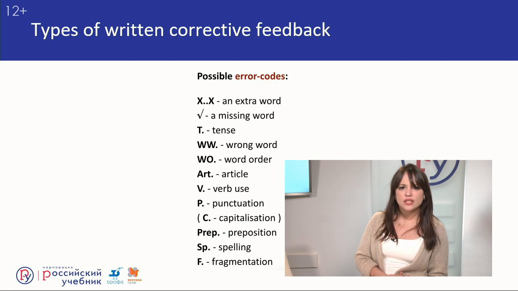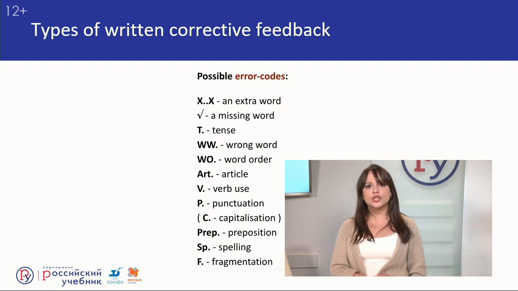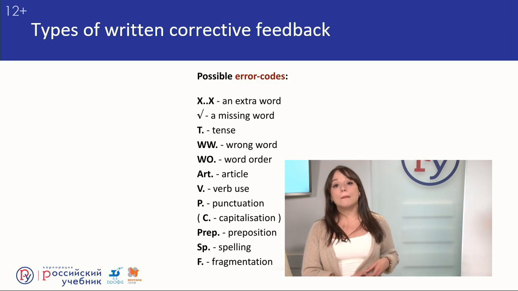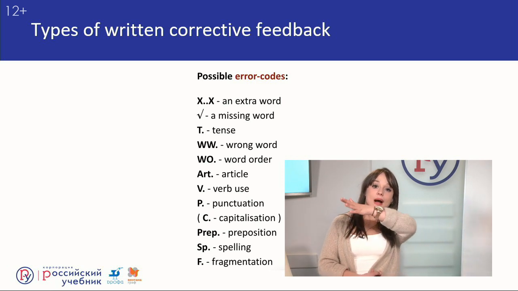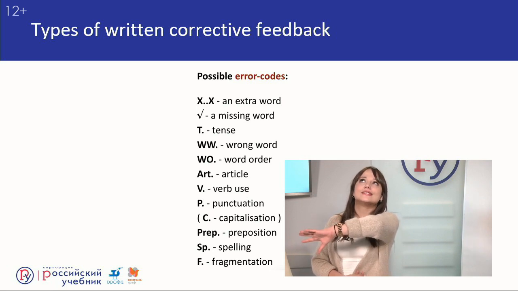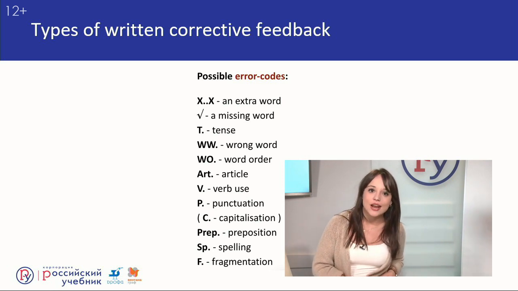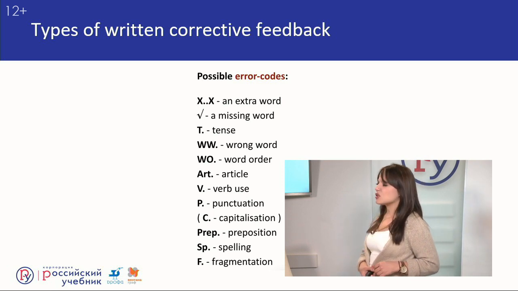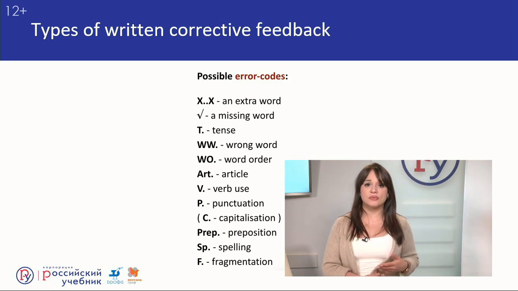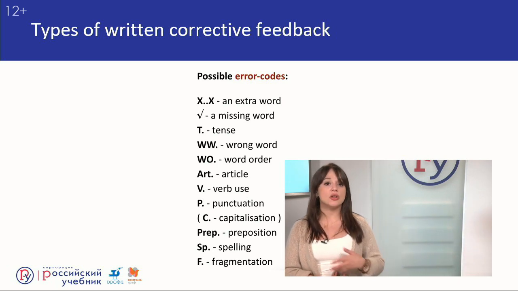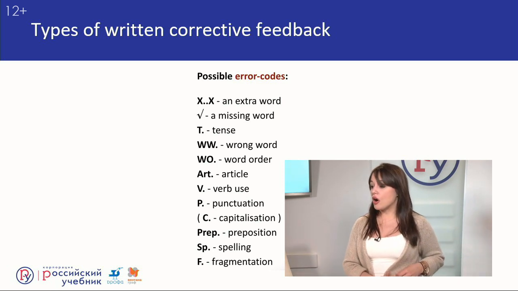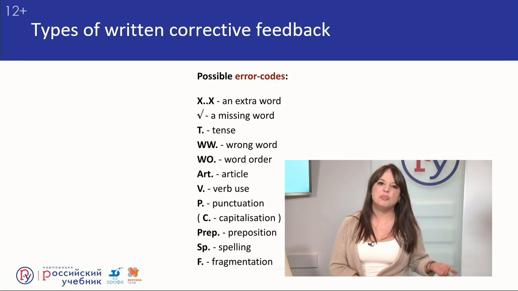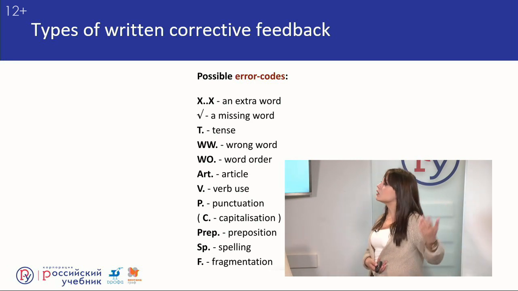But just make sure that you stick to the code that you've chosen, at least till the end of the year, or throughout until you stop teaching this or that group of learners, because if you start labeling different mistakes, for example, mistakes in the use of a preposition, of a pronoun, or a punctuation mistake as P, that will be confusing, right, and not helpful.